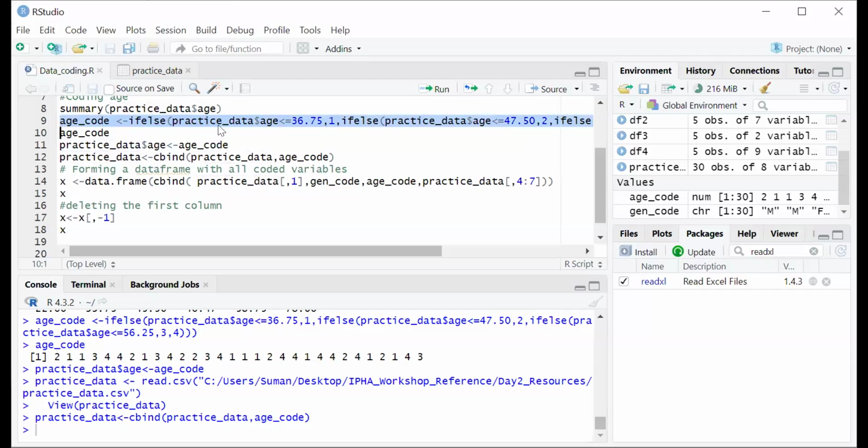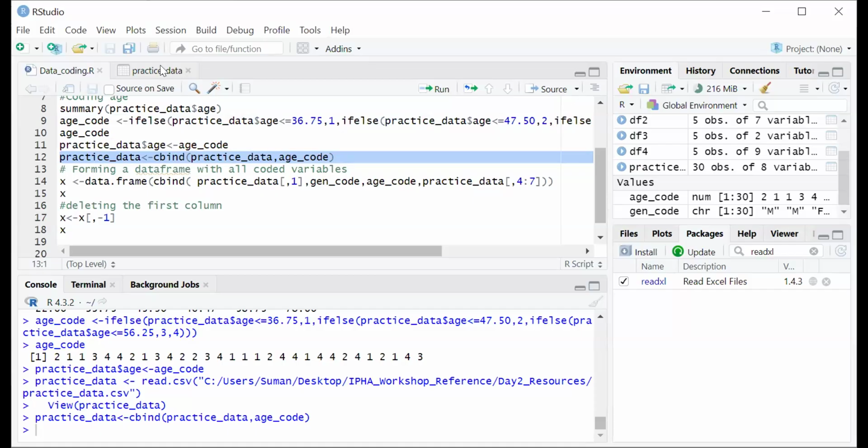If I directly run the 9 command, it will replace the age. No, it won't replace the age. It will only create a new variable. And the replacement was done in line number 11, where you are actually replacing this age by age code. Now, what I'm suggesting, you run 9, then don't run 11, but directly go to run 12. So that means you are no longer replacing, but adding that as a separate column. So that you can do.